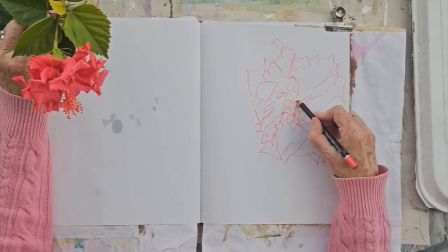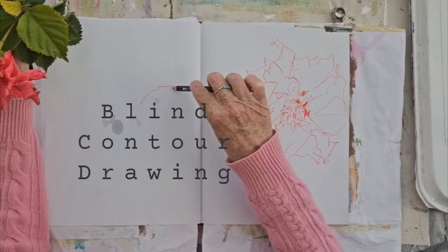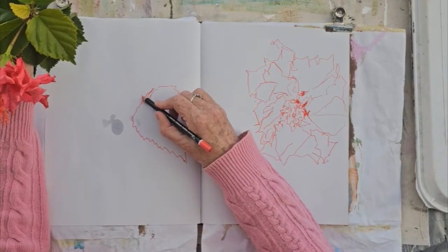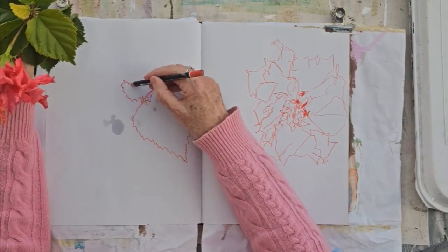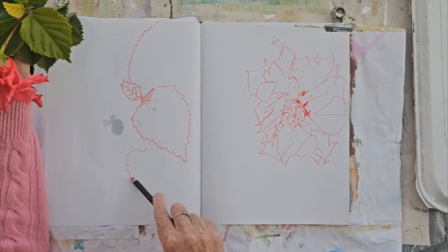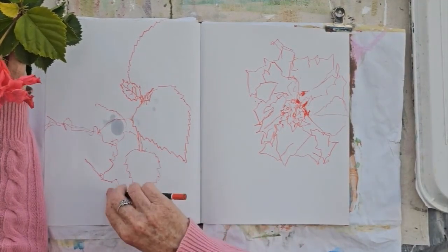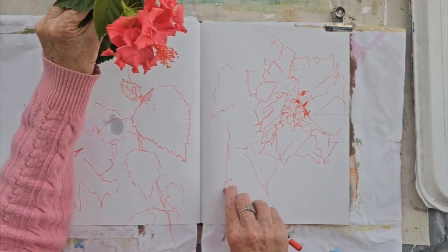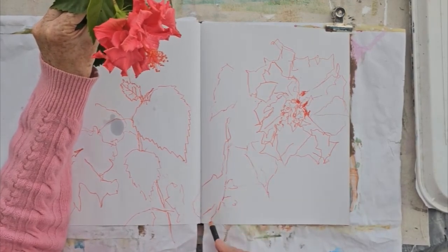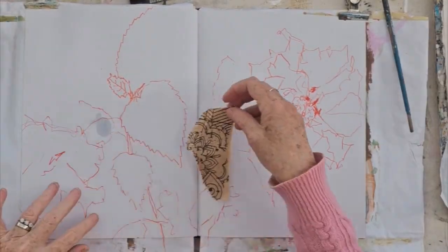So the way that I like to draw is called blind contour drawing, where I just look at the flower and draw without really looking at what my pencil is doing on the paper, so that in the end you get a feeling of the object that you're drawing, but it's not a photographic type drawing. So with this red pencil, I am drawing the hibiscus, and I'm coming in with the leaves, and these drawings are predominantly linear because I'm really just looking at the shapes of the outline.